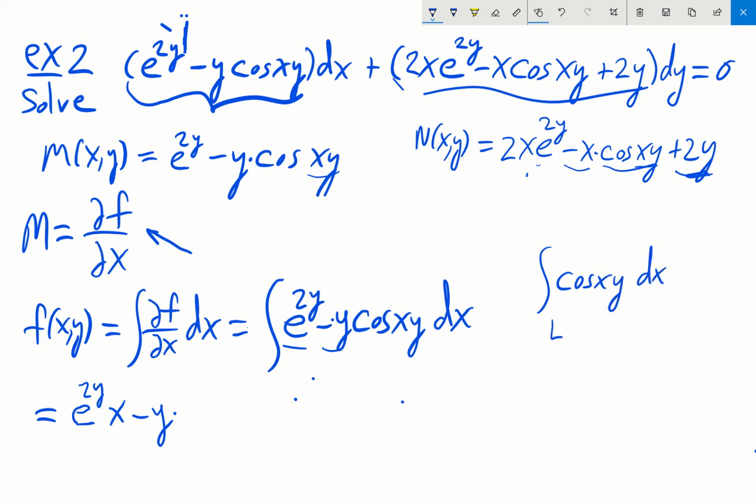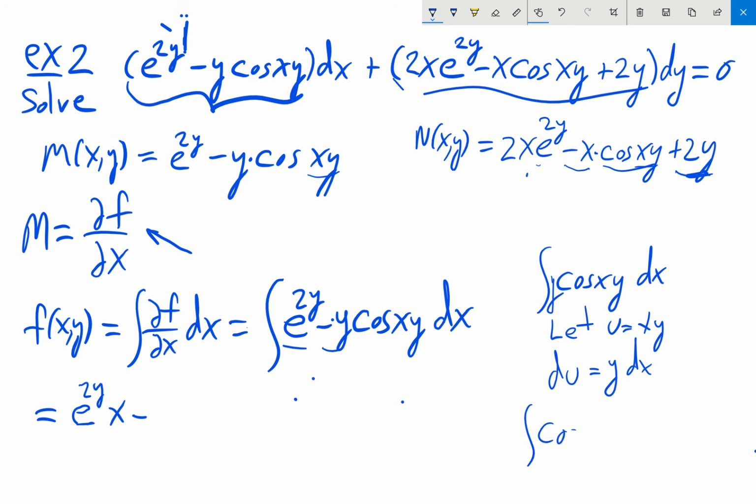dx. This is a basic u substitution. Let u be equal to xy. du is going to be equal to y dx. And perhaps it would have been better, in retrospect, let's not take that y out. Let's leave this as it is. So I have the minus sign. Let's keep the y there, because we need the y dx to complete our u substitution.